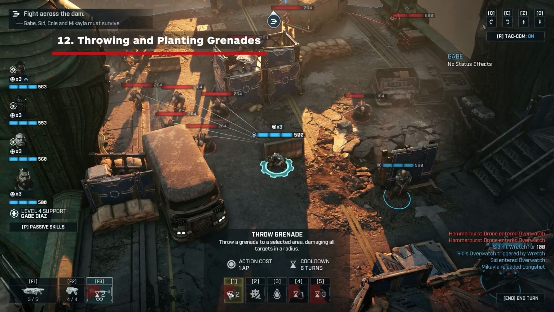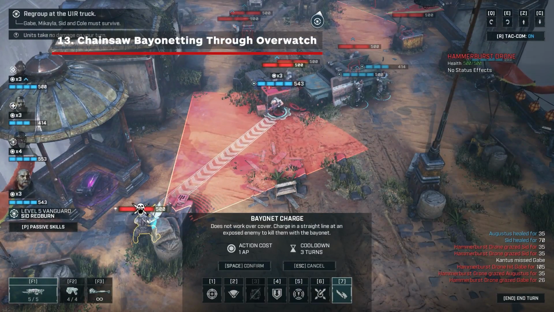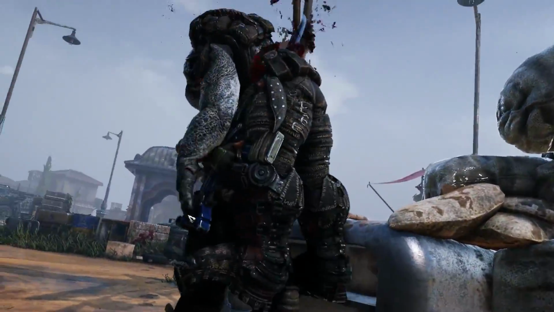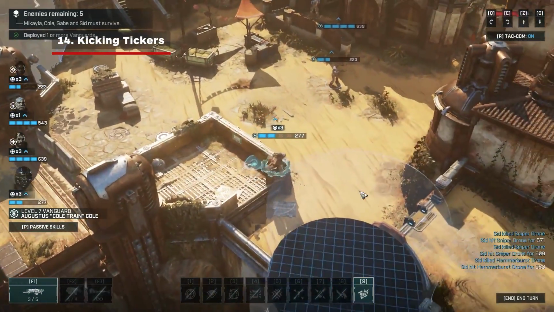Throwing grenades and planting grenades are on 2 different cooldown timers. You can chainsaw bayonet through hammer burst drones Overwatches, so unlike in the mainline Gears games, you don't get stunned as soon as you get hit while charging. Don't do this against Disciples or other stronger enemies though. You can move and kick tickers all in just one action by clicking on them to end your movement.